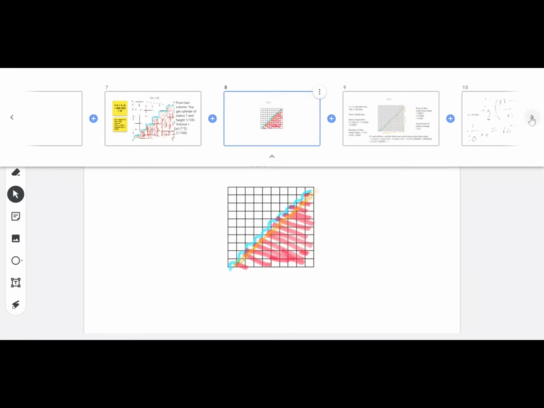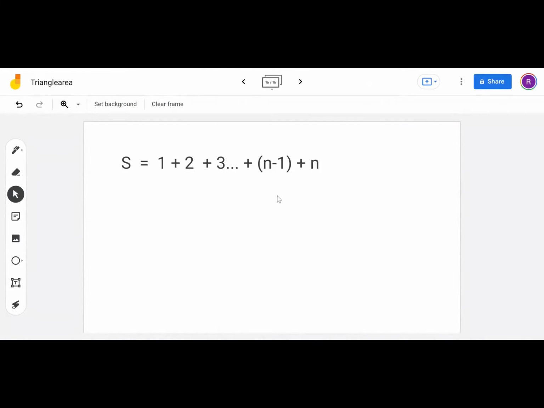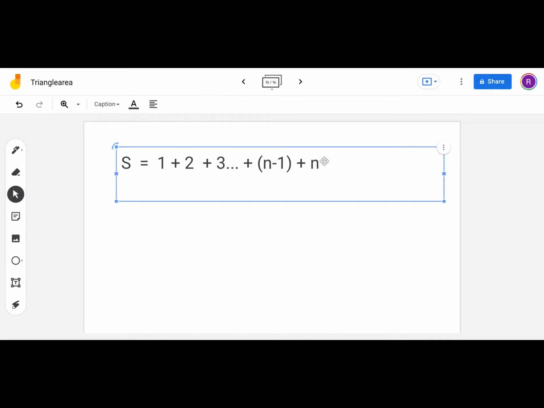So if I add up these 2 triangles, I'm getting the area of the square, right? So let's add those 2 things like that to get this. Okay, so this is like the first n columns, right? The 1 plus 2 plus 3 is like the sum of those n columns in the area of the triangle. So this is 1, 2, 3, like this till n. Now let's try to look at the area of the other triangle.